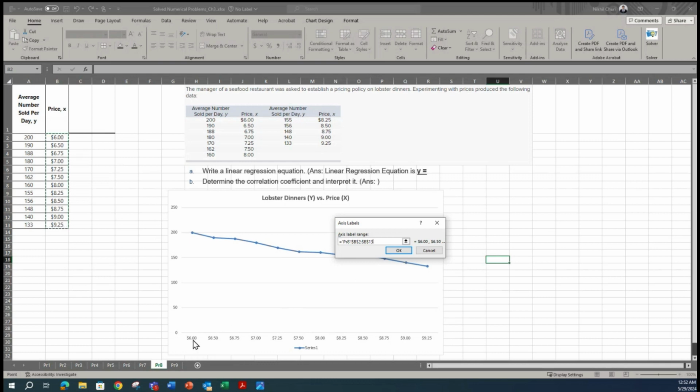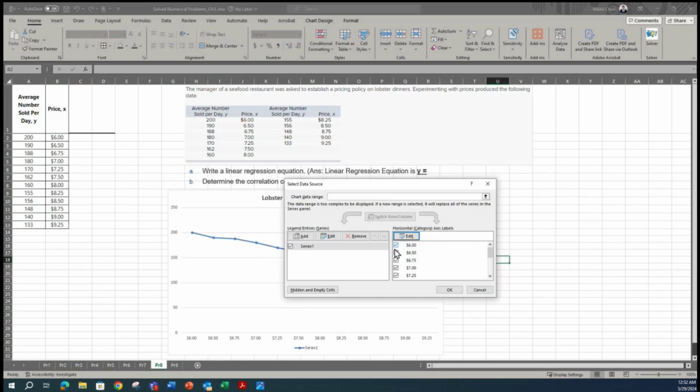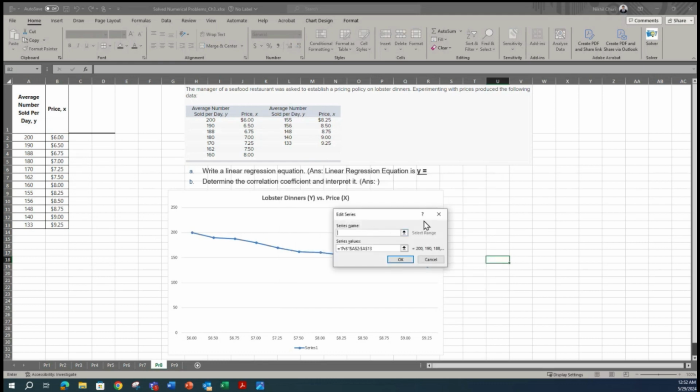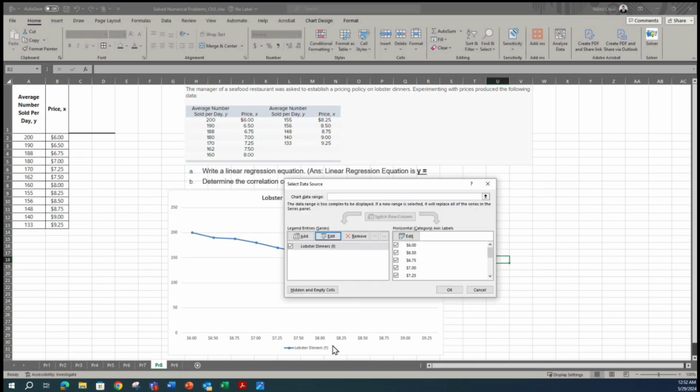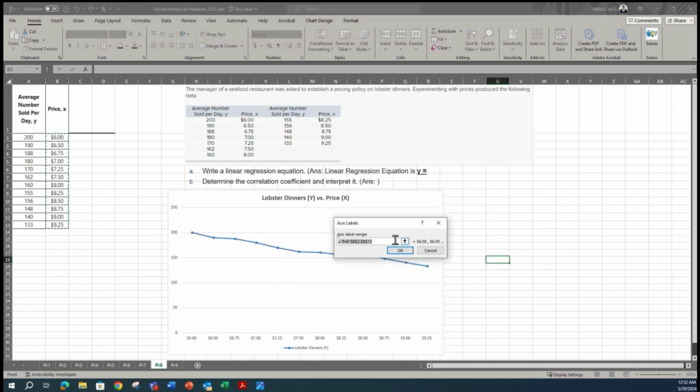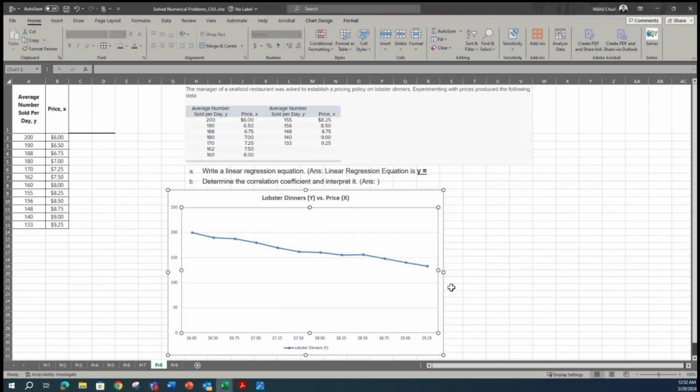These are my prices, $6 to 9.25, and these are my number of dinners sold. This is looking correct to me. Since we only have one series, we can just give a header, say dinners. Since I'm seeing it as Y, the price is the X value. So, write a linear regression equation.